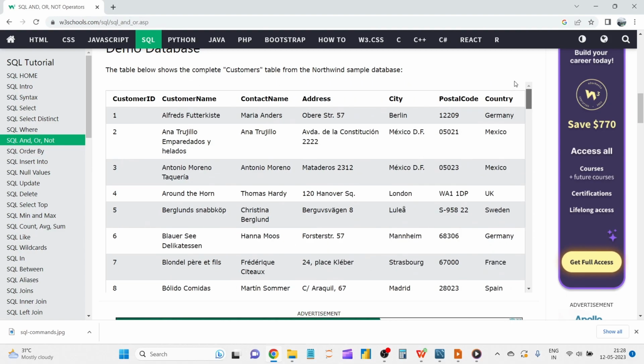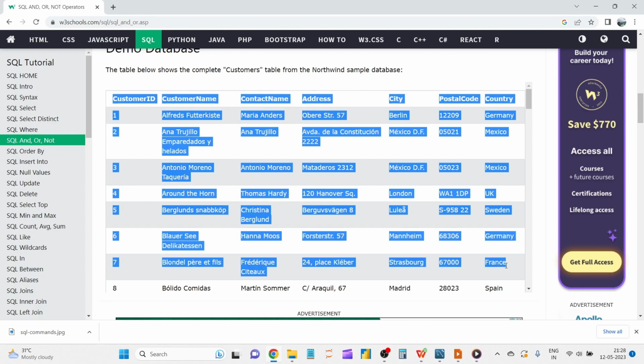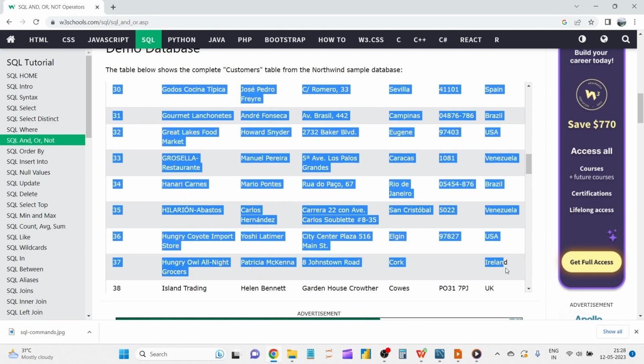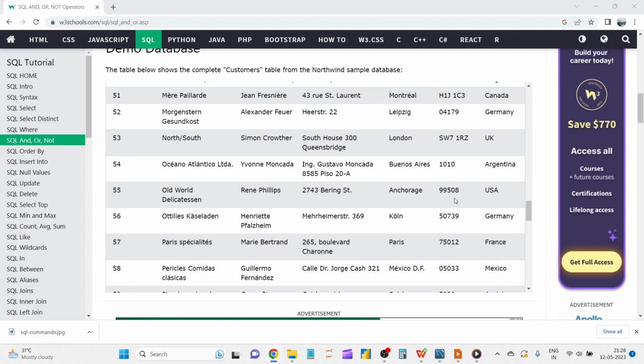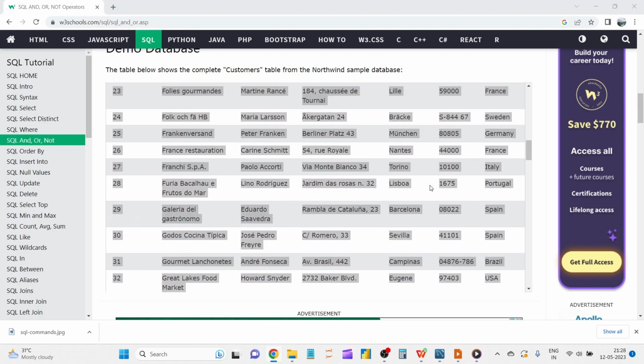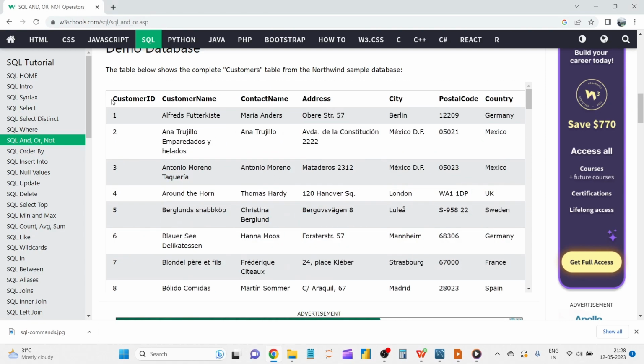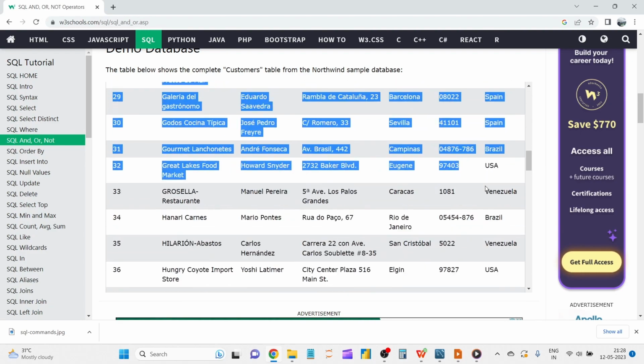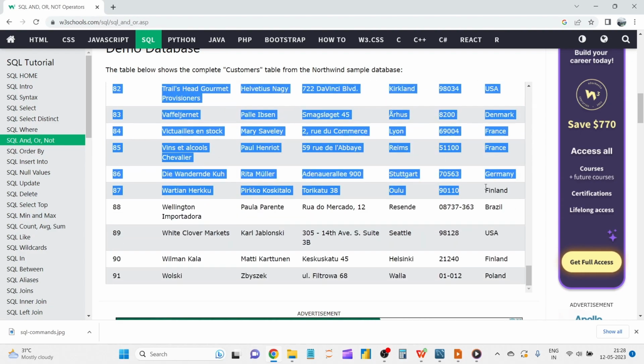So now what we are going to do is we are going to copy this data. Okay. So let me just try to copy this data. You can also do it. I will copy this data, put it in Excel, and then I will paste it. Sorry, I will save it in CSV format, right? Because without CSV, SQL cannot pull the data.